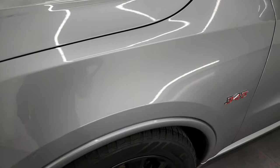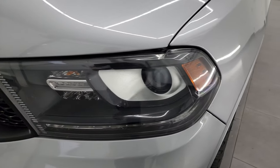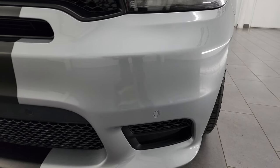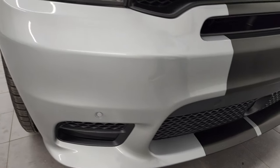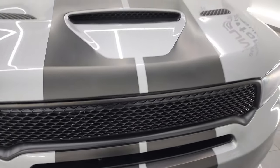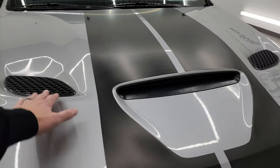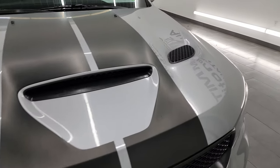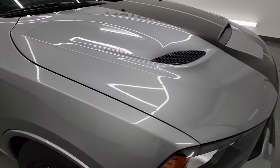This vehicle does have a lowering kit on it. Front fenders are in excellent condition, projector headlamps, LED running lights, and factory fog lights — I'm going to turn all those on at the end of the video. Front bumper is in very nice condition. It does have the SRT style hood with the cowl induction and heat extraction, and some nice stripes over the hood. Didn't see any major dents or dings on that hood — I really like those hoods on the Durangos.